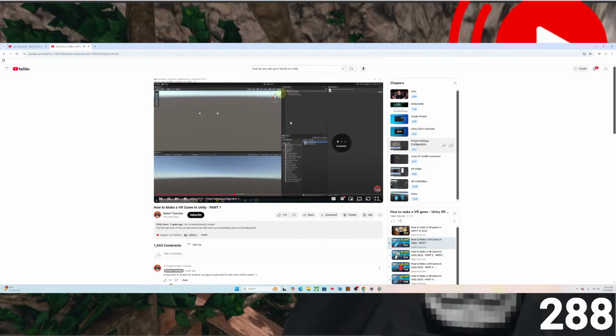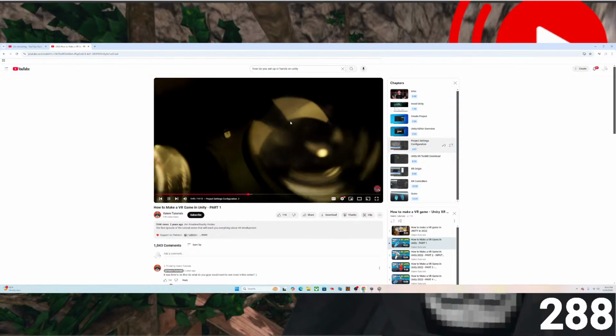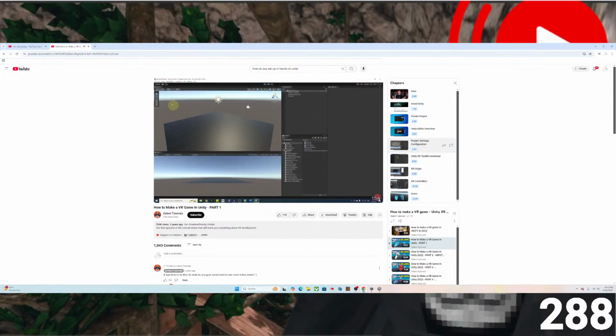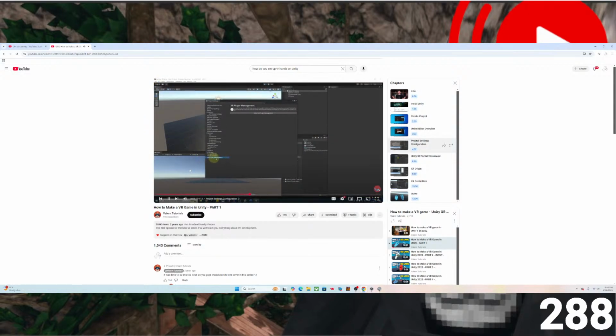We can center this plane at the origin of our scene, with a plane material. I'm going to rename it plane material. We change the material of our plane, and now we can enable VR for our project. To do this, let's go to edit, project settings, XR plugin management, and click on install XR.